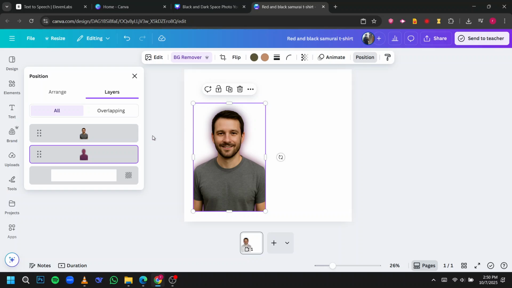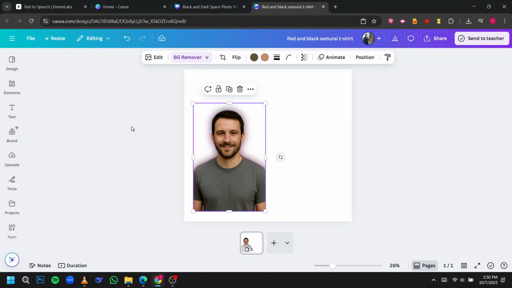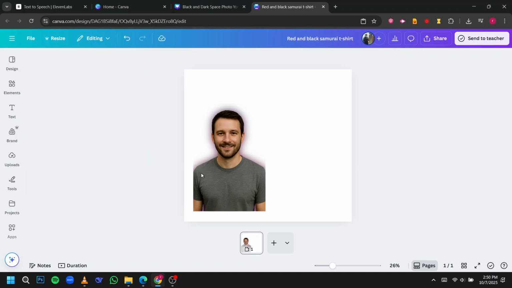Remember, while moving layers around, your ultimate goal should be to enhance the overall visual harmony of your design. That's it. You've now learned how to efficiently use layers in Canva to take your design skills to the next level. Mastering layers provides greater flexibility and opens up a world of creative possibilities. Have fun experimenting with layering and let your creativity shine.